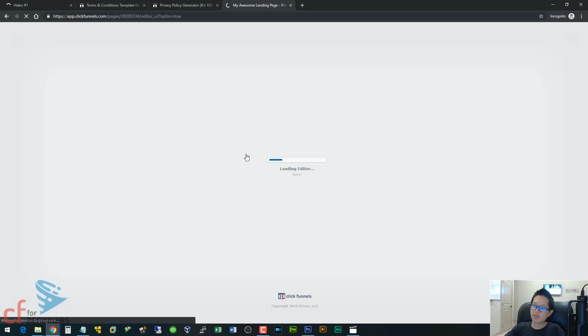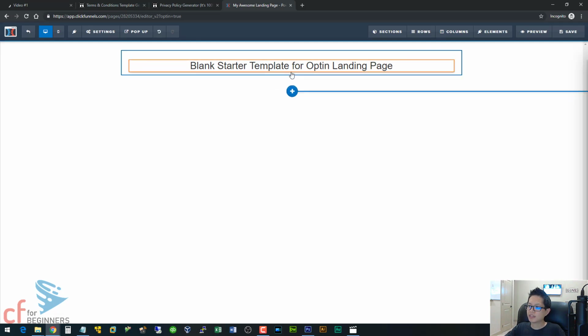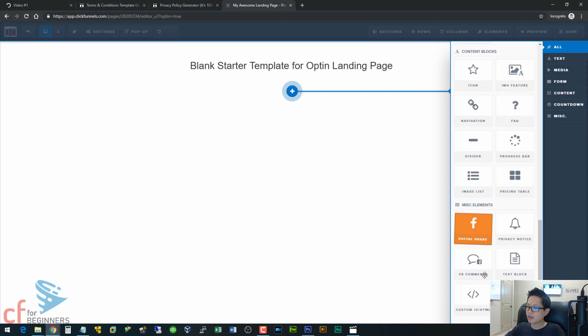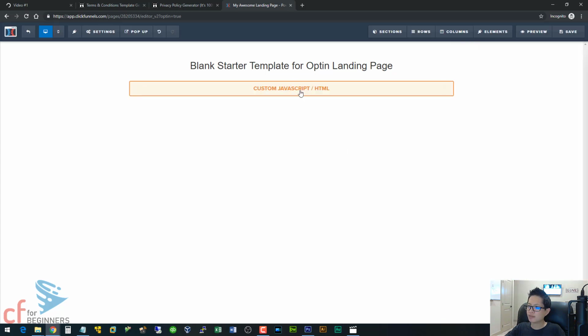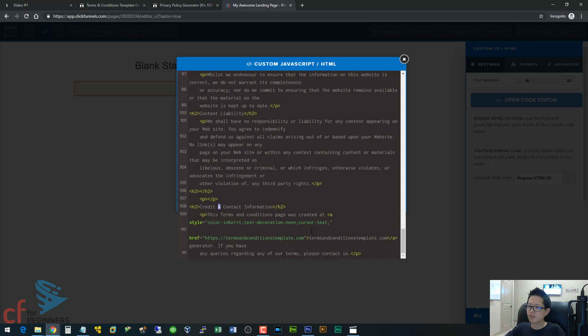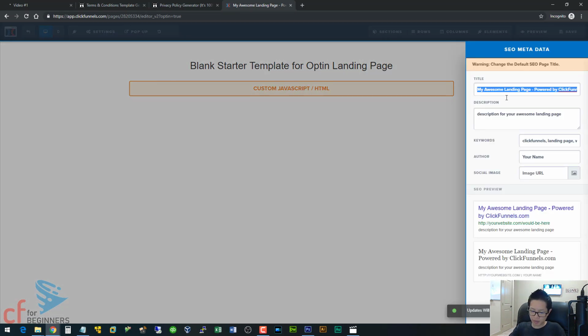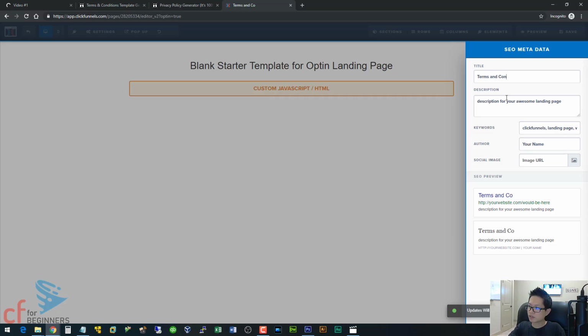You can get creative over here. You can add a few other things to make it nicer and all of that. What I'm gonna be doing over here, I'm just gonna go the easy way. I'm gonna come all the way down here, custom JS HTML. Gonna click it here, open the editor, and I'm gonna paste everything that was over there because all of that was HTML. And then click, and you cannot see anything over here, but if you save it, and then let's put over here terms and conditions.